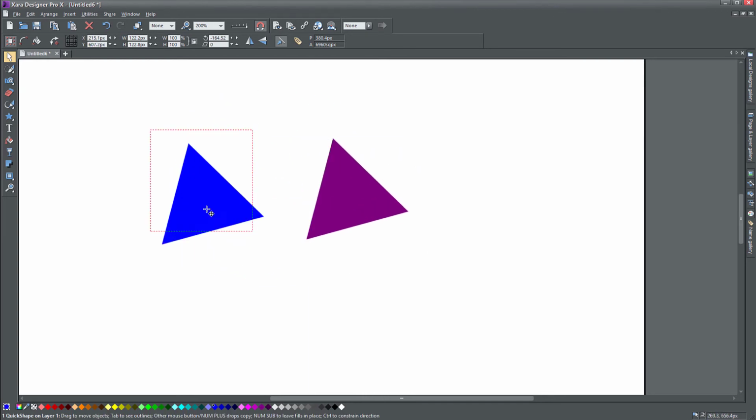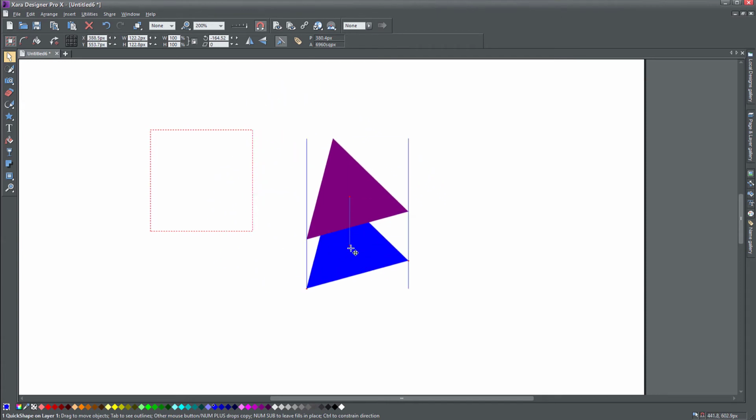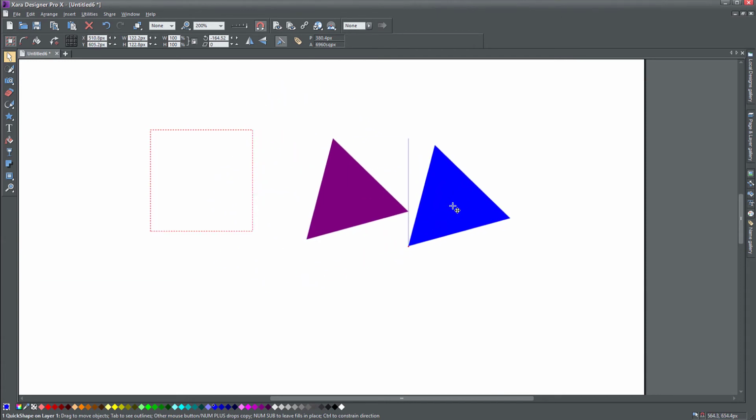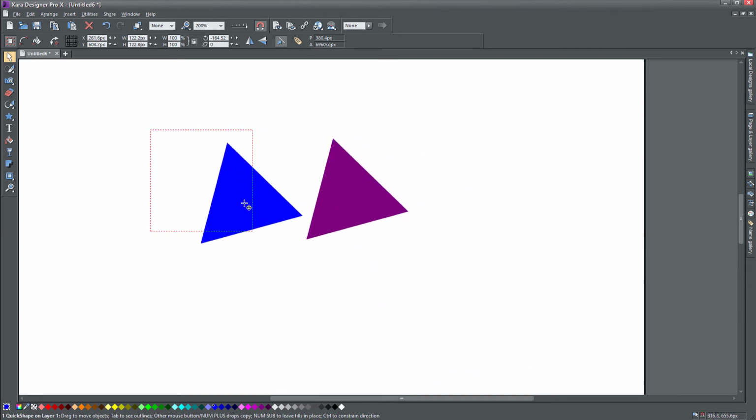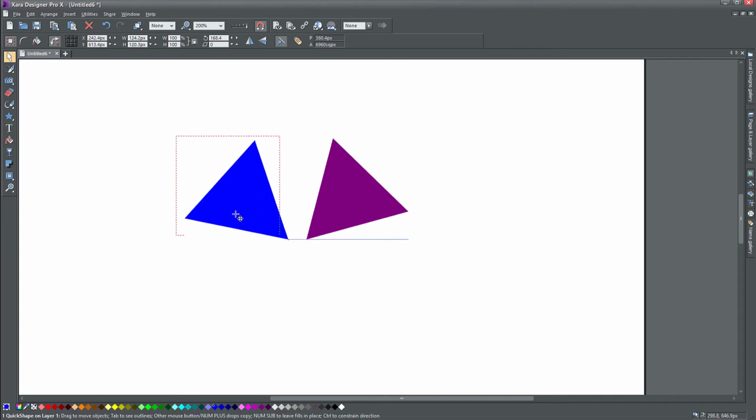You can see that when you're moving things around in Xara, it will try and give you a little bit of a guide as to where your object is in relation to the other objects on your scene, right? So if I rotate this a bit like that, you notice that if I slide it down, you see that line? It shows me that my object is currently perfectly aligned at the bottom end with the other object. If I move a bit up, it is at the top now.